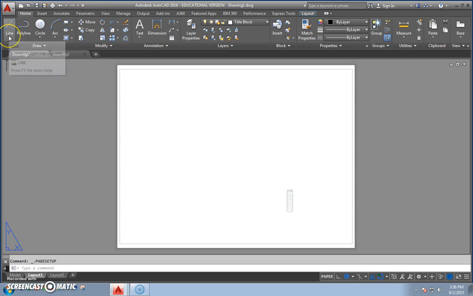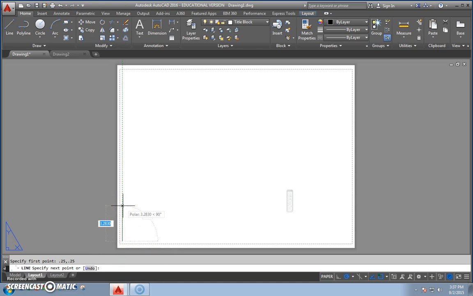The first thing that we need to do is select our line command. If you take a look at the bottom left-hand corner of your handout, you're going to notice a little arrow with a little note at the end. That note reads that we need to start our first point at 0.25, 0.25 away from our origin. So all we need to do is type in 0.25, 0.25, and then press the return key. What this is going to do is plot that first point for us.